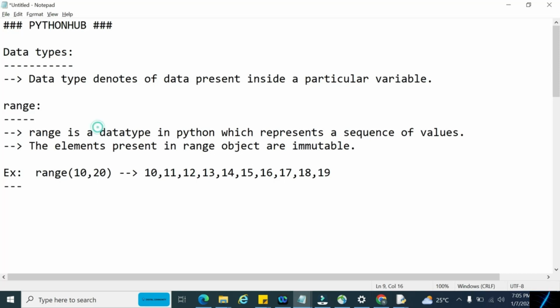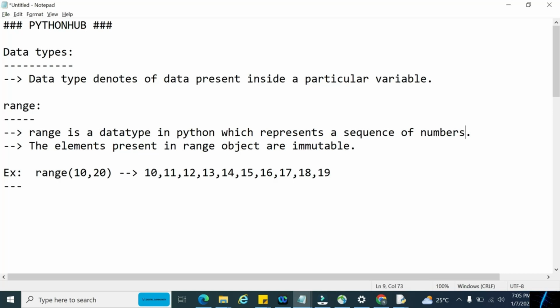Let's see the definition first. Range is a data type in Python which represents a sequence of values. Instead of a sequence of values, we can better say a sequence of numbers, because in range we will have only numerical data in a particular range.